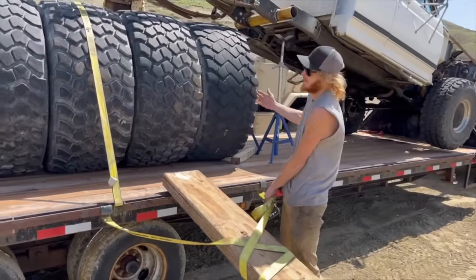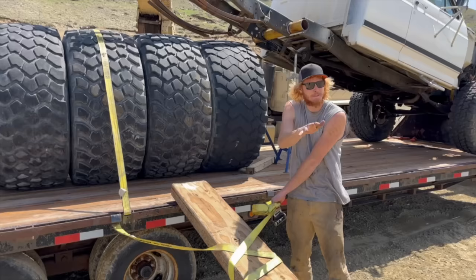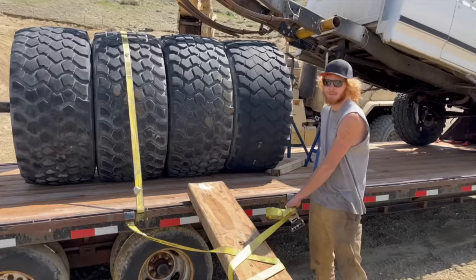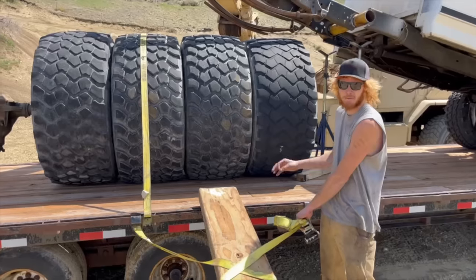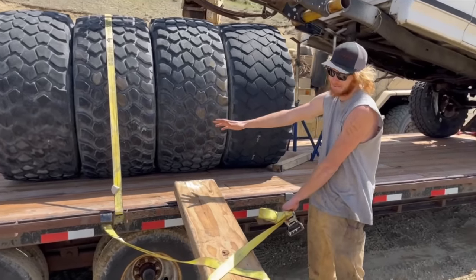Hopefully, though it's probably not gonna go as planned, we're trying to gracefully roll down these ramps. We thought about just flopping them off the side with no ramps, but there's too high of a likelihood of it snapping the axle. We're trying to preserve the axle a little bit longer. Not till the end of the day, a little bit longer.